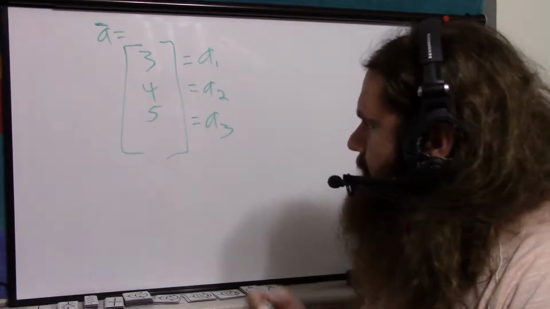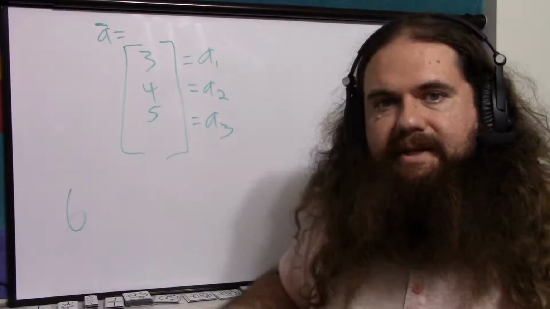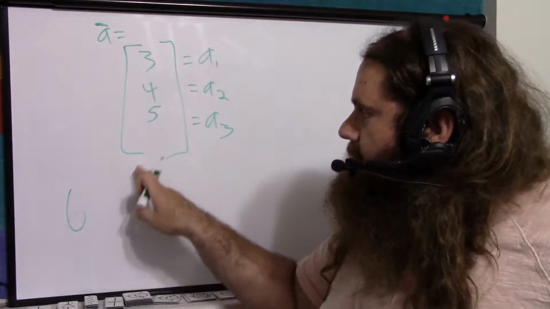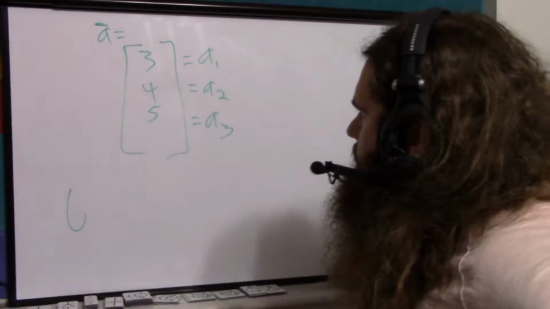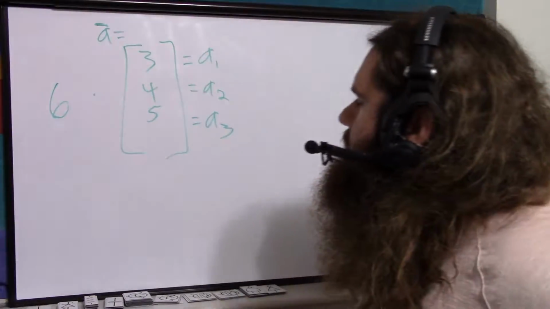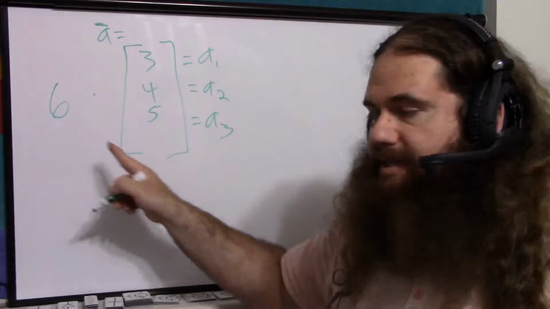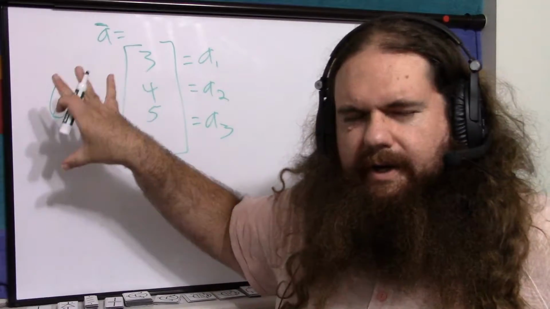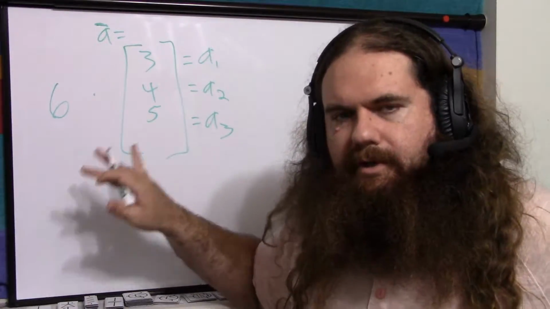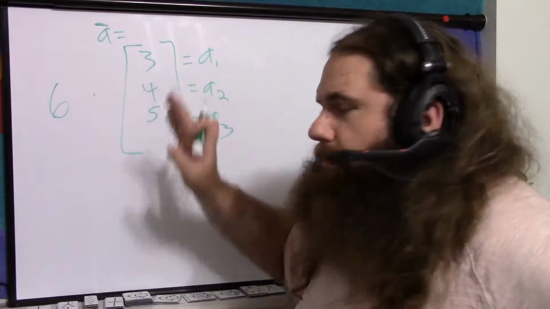A scalar is just a number, so 6. That's a scalar. Scaling. It's usually multiplied into the vector. That's why it's called a scalar. So if we take 6 times this vector, we just do each element, 6 into each of these. And you say, but I just said you have to have vectors of the same length. Yes, if you're doing two vectors, but a scalar is applying to each one.